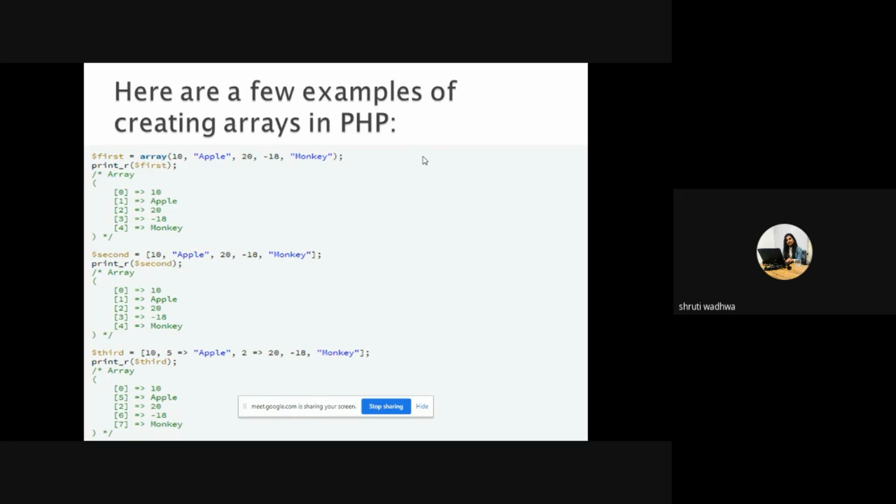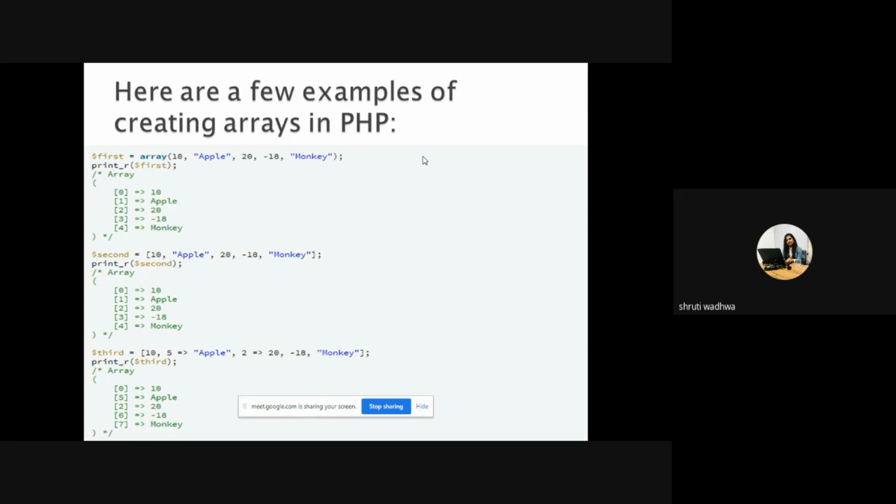And in the third, this is a mix. Because I have not assigned a key to the 10, it will take 0. To the apple I have assigned the key 5, and to the 20 I have assigned the key 2. Now for minus 18 and the monkey I have not assigned a key, so it will take from 5, not from 2.